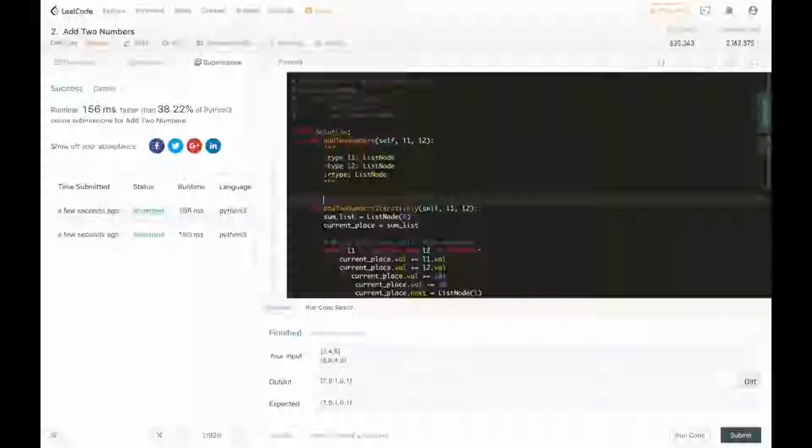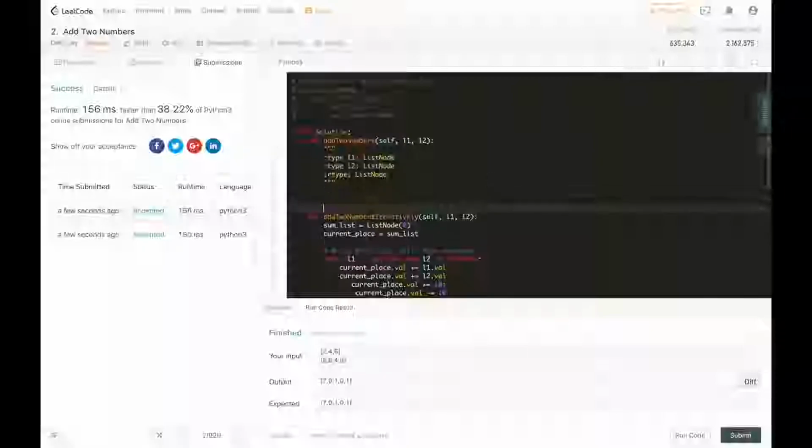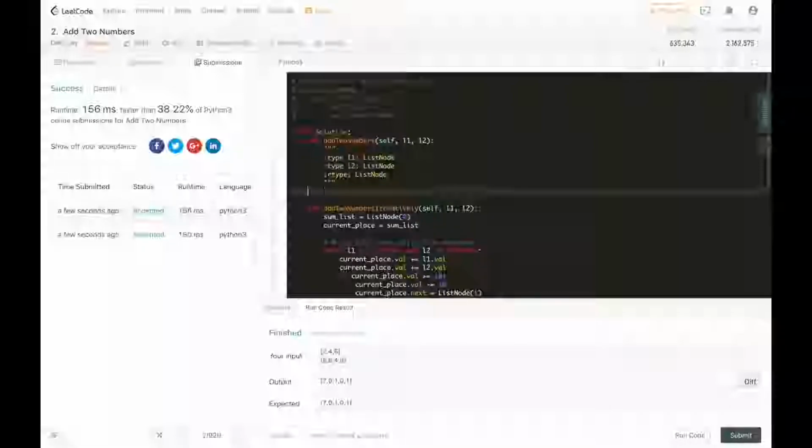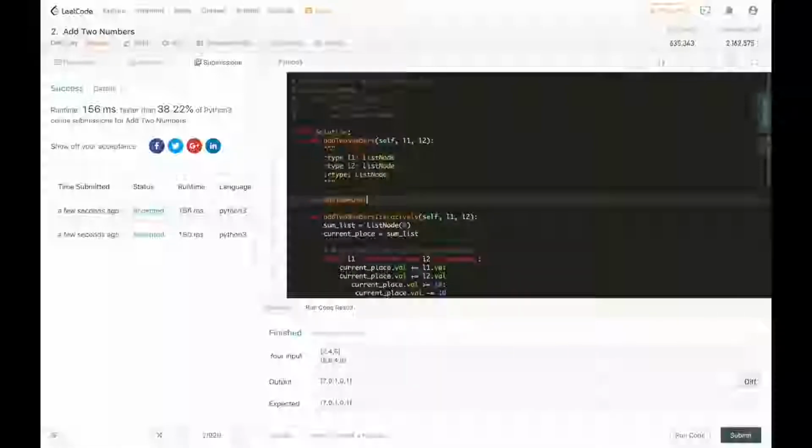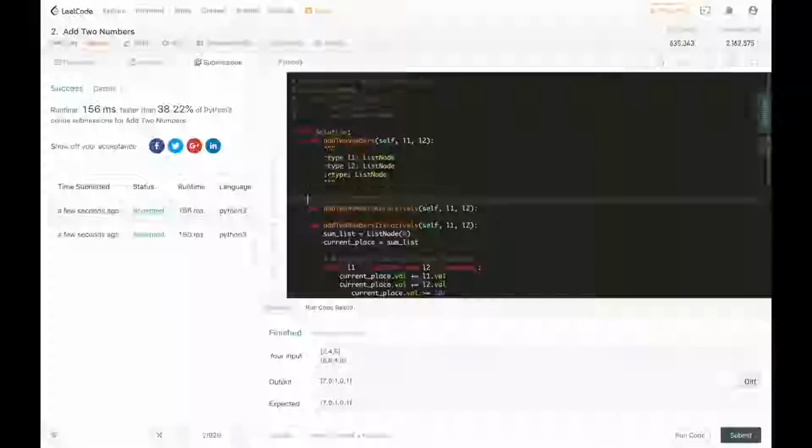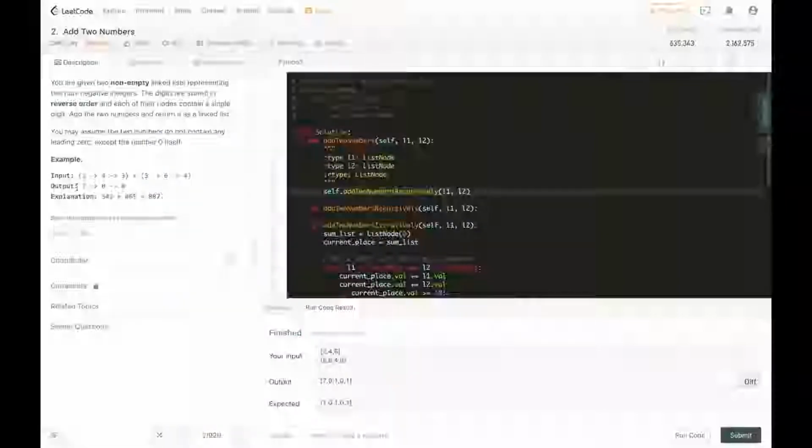All right, so what if we did it recursively? What we want to do is we want to solve 2 plus 5 and we get 7, and then we're going to solve 4, 3, 6, 4, which is a subset of this 2, 4, 3, 5, 6, 4 problem, and then return that and then add that to the 7 node.